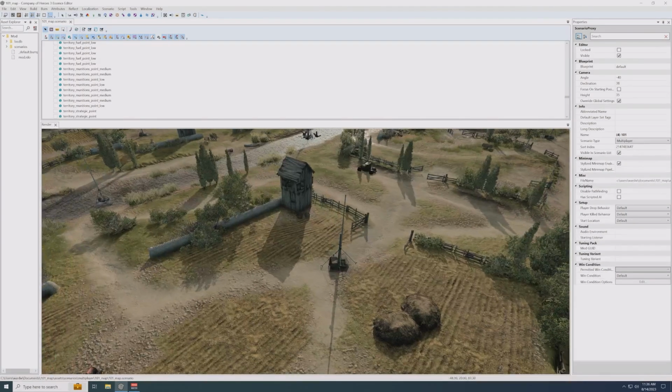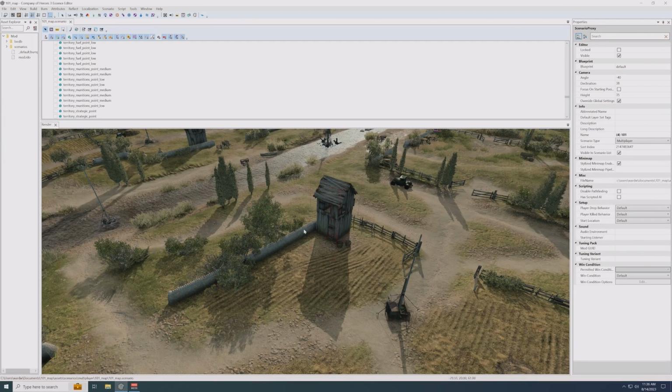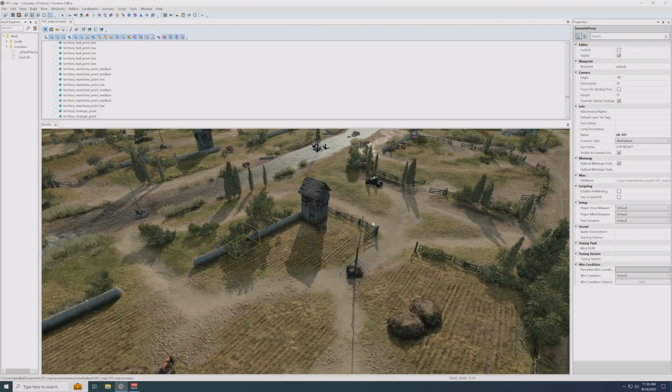The same goes for here, even though this stone wall is very, very potent. If you use these fences, you just ignore it entirely, as long as you're behind them or on the flank of them. So keep that in mind when you're designing these engagement spaces.